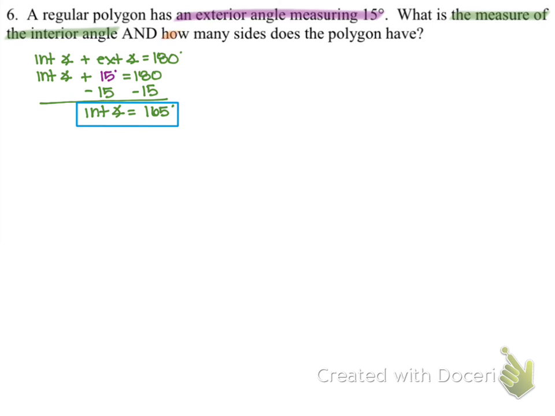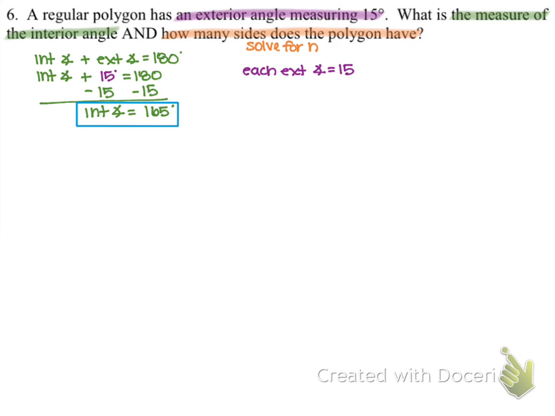How many sides does the polygon have? Okay, that's n. Now remember, n has to be a whole number, so solve for n. Well, there's a couple ways to do this. We can deal with the interior angle or we can deal with the exterior angle. I think I'm going to deal with the exterior angle only because we haven't done that yet. So I know that I have each exterior angle, each exterior angle is equal to 15 degrees. That was given to me.